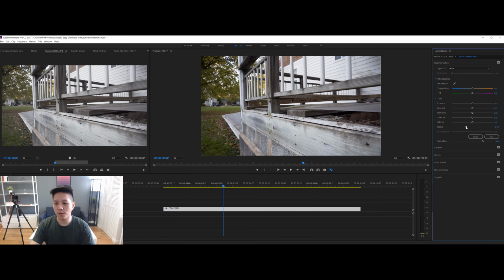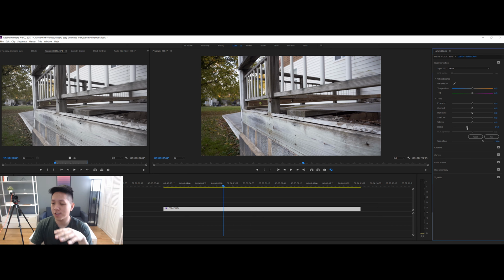Now, we don't want to go too far or else it'll look like this. Remember the steak, just add it very seasonally. So instead of pushing it all the way, let's just push it a little bit and see where we like it. Around right here seems good. Let's go with -25. That looks good to me.